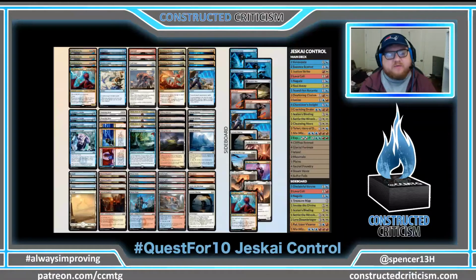The sideboard we have is 3 Disdainful Stroke, 2 Lava Coil, 2 Negate, 1 Treasure Map, 1 Invoke the Divine, 1 Ixalan's Binding, 1 Settle the Wreckage, 2 Lyra, 1 Ral, and 1 Niv. So this is the list that I ultimately ended up on. I tried 2 different lists. One was really similar to this. I think the only difference is I cut a Lyra for a Treasure Map in my last couple of matches.